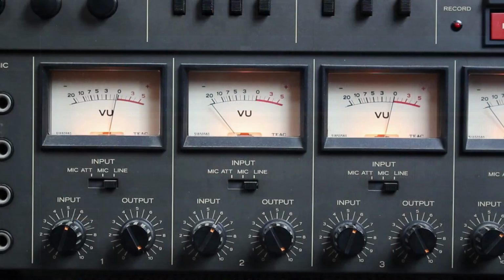The first thing that I did was to calibrate the tape deck with a computer, and it's interesting, negative 18 dB on the computer is equal to 0 dB on the meter of a tape deck. So I calibrated my tape deck to that level, as you see in the meters here.